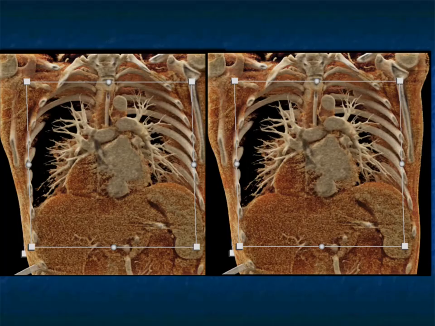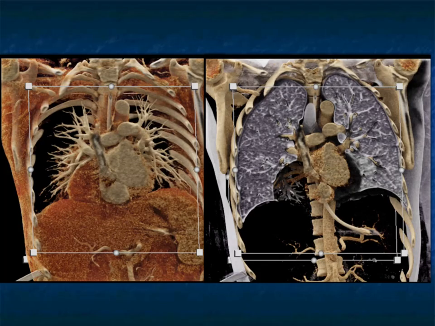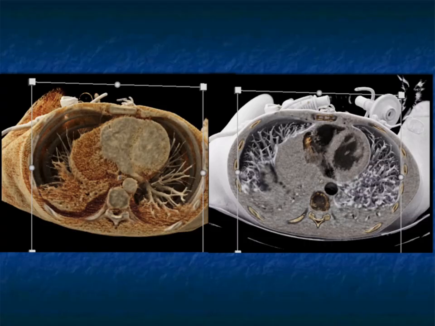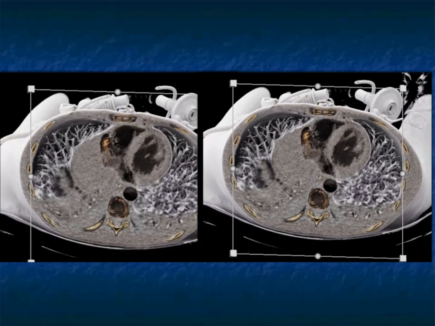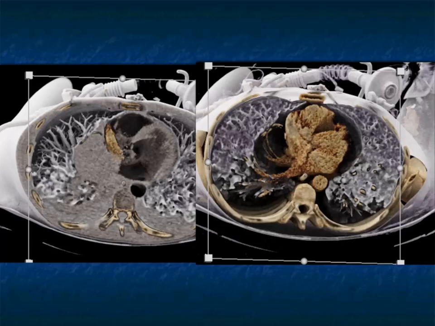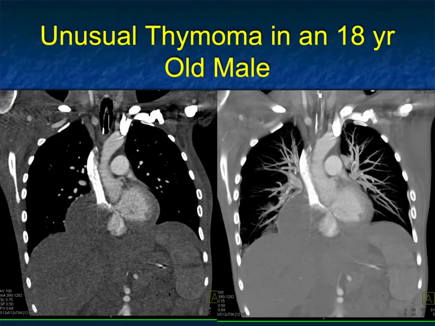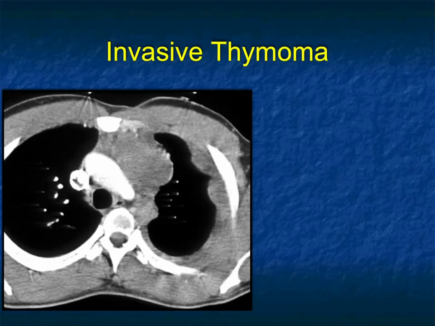There it is on the cinematic rendering. I mean, it's impressive because it's so cystic, but it's so low-lying. It's really abutting the diaphragm and abutting the heart. It's really near, but not coming from the patient's anterior mediastinum as we typically would think about it. You can see some of its aggressiveness here when I look at the cinematic rendering, but it's a most unusual and most atypical case. And it was an 18-year-old with a thymoma. What a great case. What a challenging, difficult diagnosis.